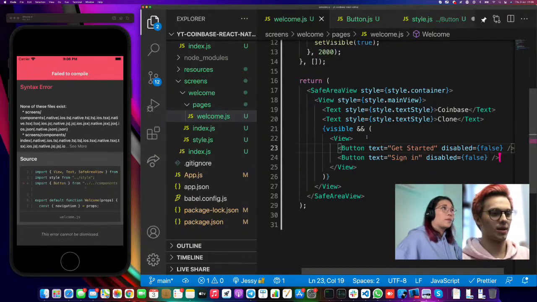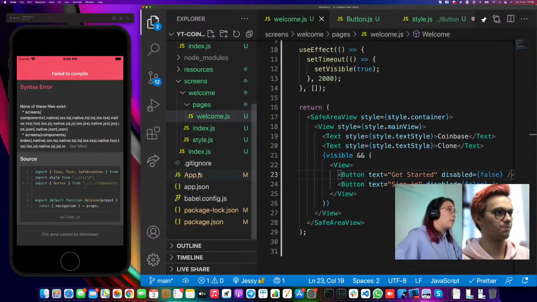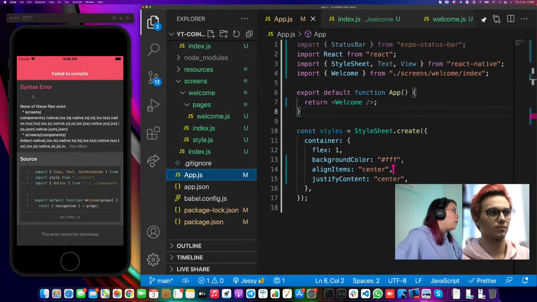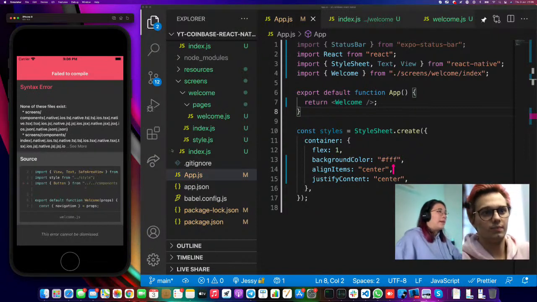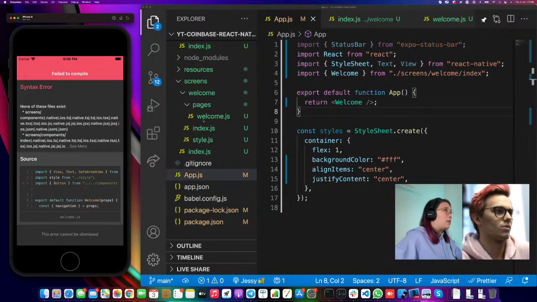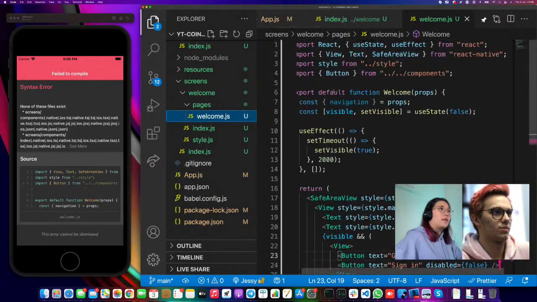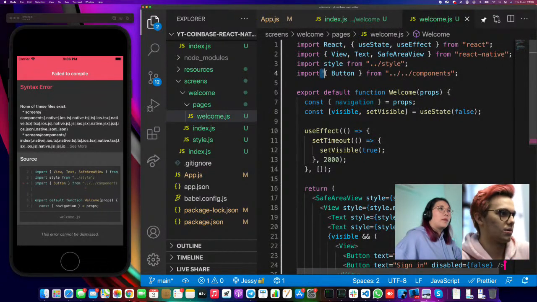So now let's go back into app.js. Jessy: Yeah, and by the way, you do have an error. Is that something we should be looking for right now? Because it's looking for the files, I believe. What does it say? The import of the button at line 4 at welcome.js here. Button from, okay.